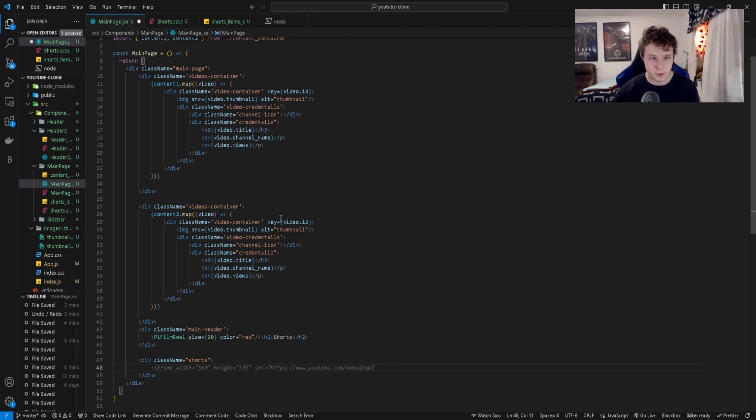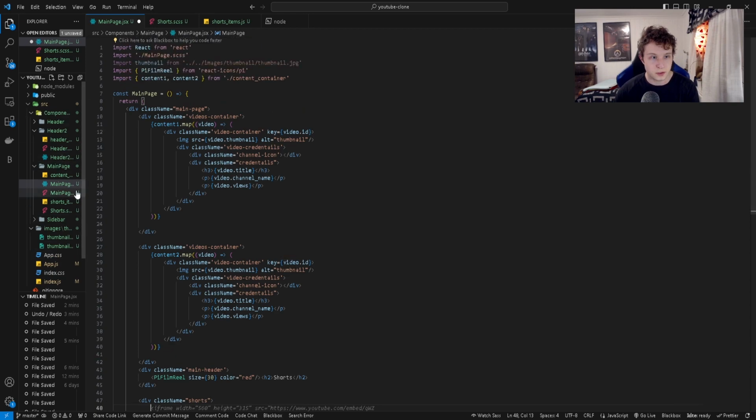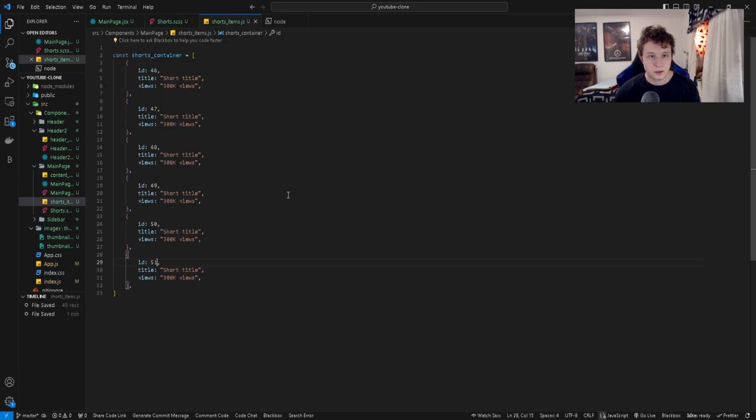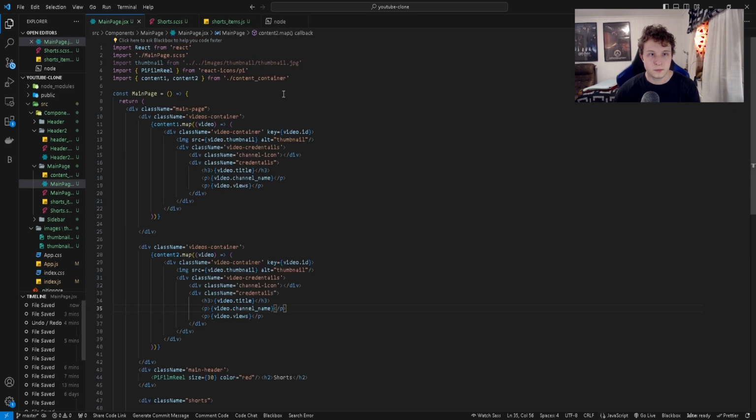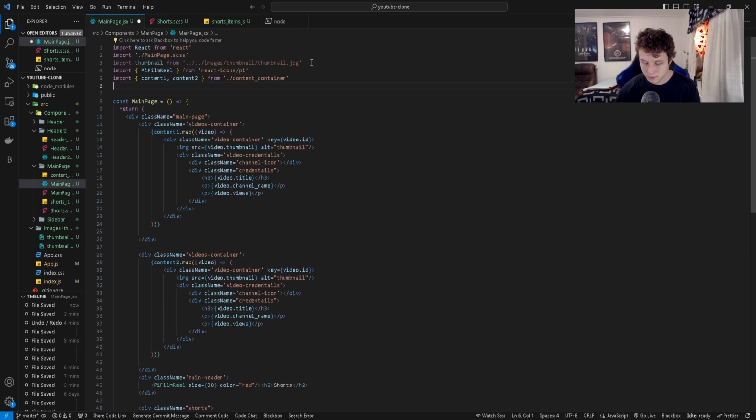And inside of here we obviously want to import and also export this constant here, so we're gonna do that. Export shorts container, and we also want to import it here.